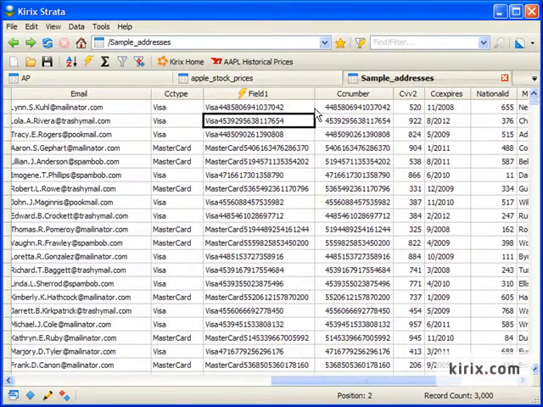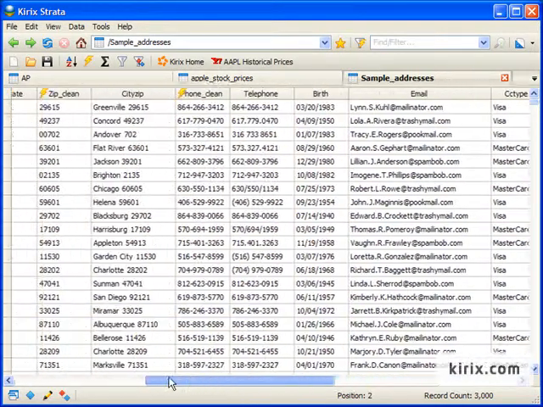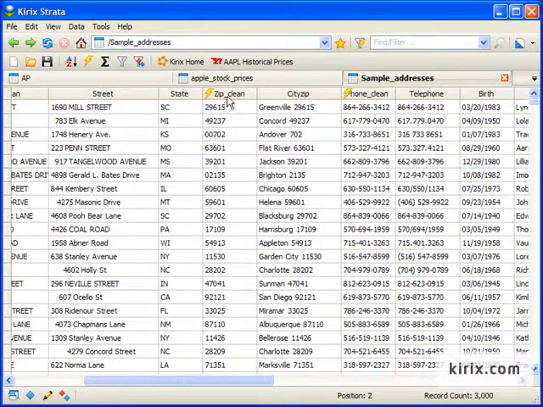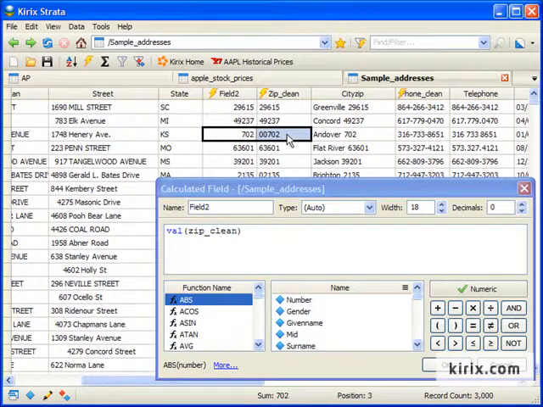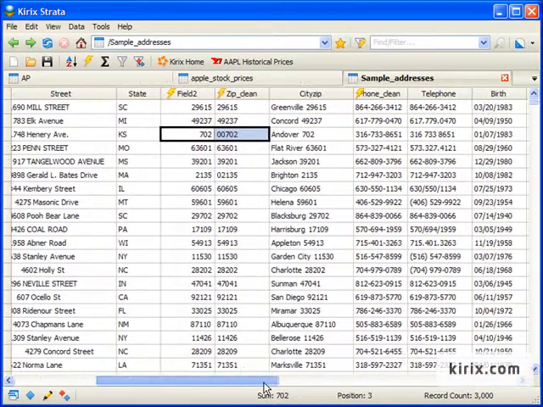A second type of conversion is from a character type to a numeric type. So if I wanted to convert my zip code, which is currently a character, to a number, I would use the val function. However, you need to be careful with conversion functions because, as you see, we lost the leading digits when we changed to a numeric type. So until you're certain of the consequences, it's often better to change type by using a calculated field instead of modifying the structure of the table in the design view.